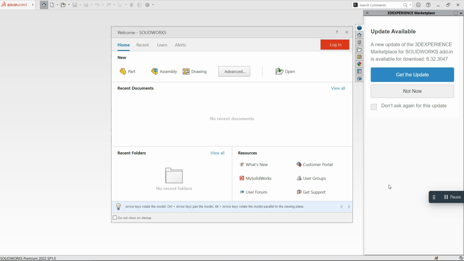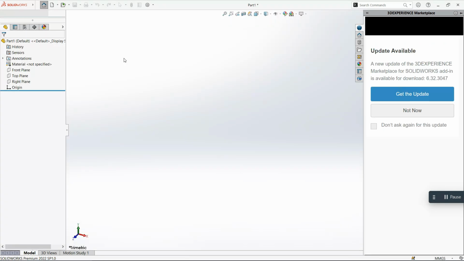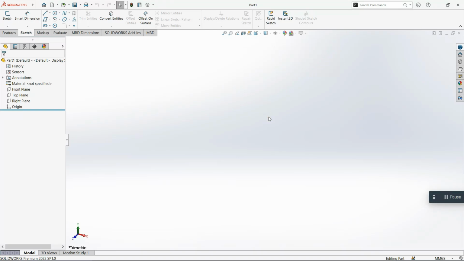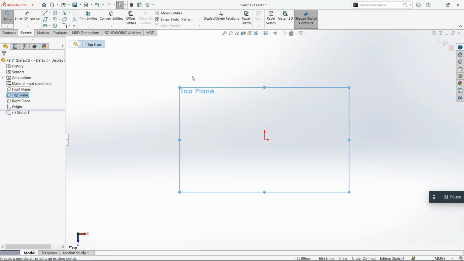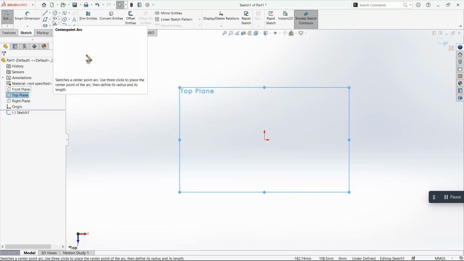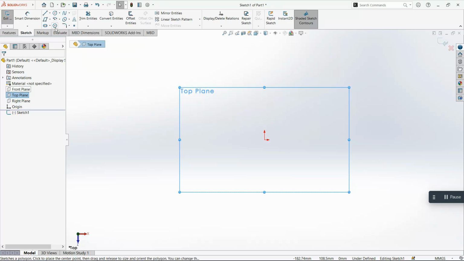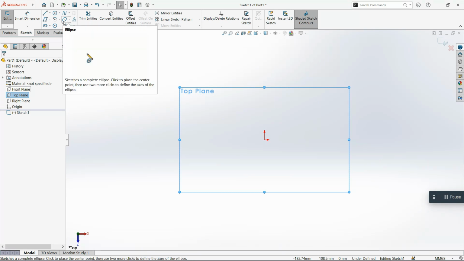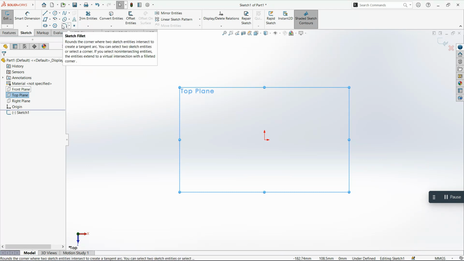Today we will be discussing again the sketching tools, the remaining portion of the sketching tools, and also the modification tools. By clicking on the part icon, we have entered the part editing environment, and again selecting the top plane and clicking on sketching, we have entered the editing environment. So now we have discussed line, rectangle, arc, circle. The remaining are slot, fillets, ellipse, and spline. Polygon had also been discussed before.